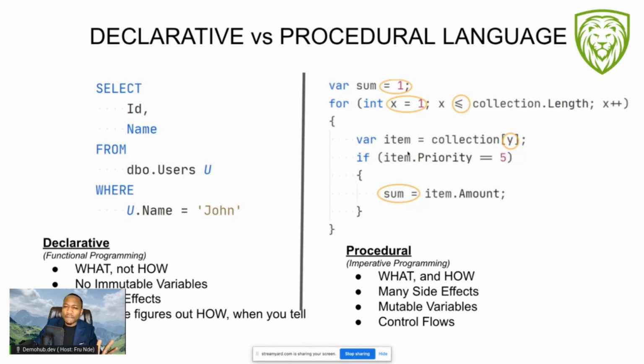All right. At the very fundamental level, these are the two differences between declarative versus procedural language, and sometimes called imperative, which is under the bucket of procedural language. SQL would be your declarative language, but if you extend SQL into the scripting world, now you have a procedural language. JavaScript is a procedural language, whereas SQL is a declarative language. So hopefully this foundation clears things up for us.